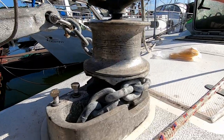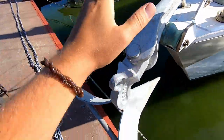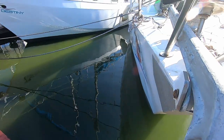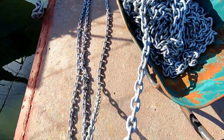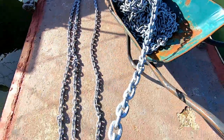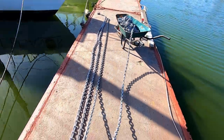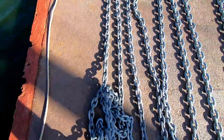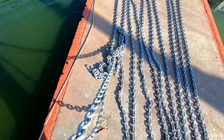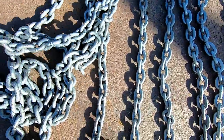We only have about 10 meters of chain on this winch at the moment connected to the anchor, which is the minimum requirement. It being the only thing keeping your boat in place while you're out at sea makes it quite a good investment, I think, to get a proper anchor and chain. So I'm gonna lay out the chain and mark it accordingly every 5 meters instead of just putting it in and guesstimating how much chain I've dropped.